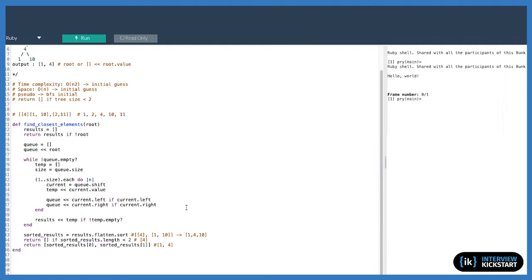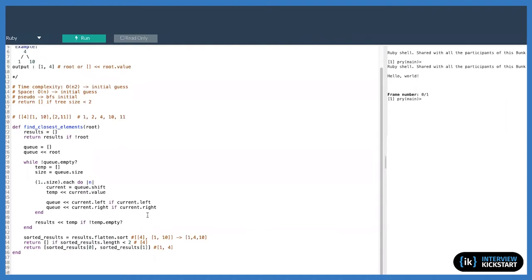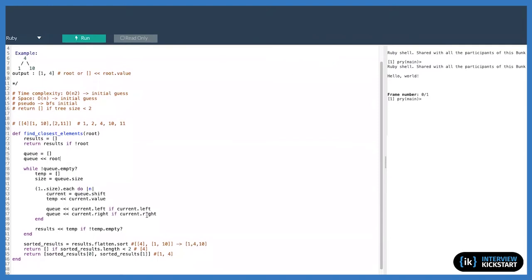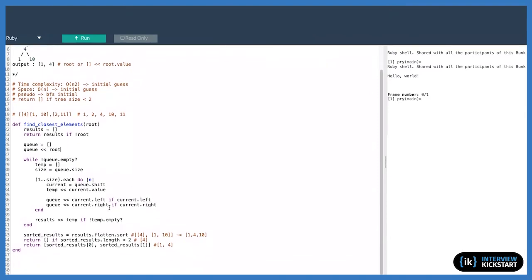Okay. Let's see. So I know the first bug was there. So we want results. Let's see here. Results. Return results. Is it a logical bug or a syntax bug, maybe as a hint? It's basically not returning the expected solution to the problem. So I would say it's logical then. Okay. So it's not returning the.